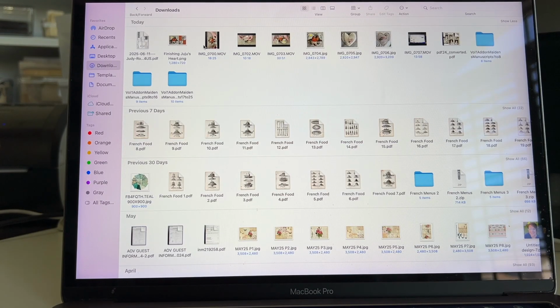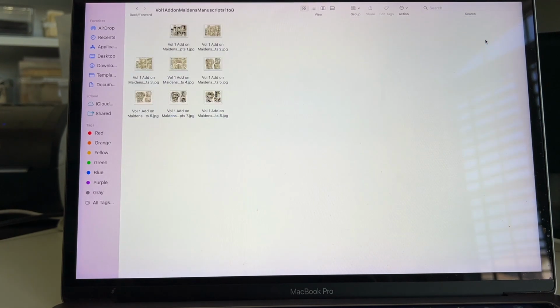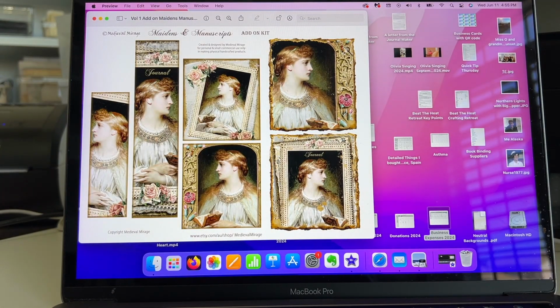So if I had not taken each one of these files and put it into that PDF file, I would have to click on the big blue folder and see that page, but it only shows that one page.